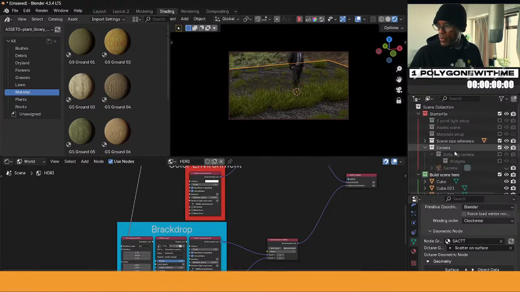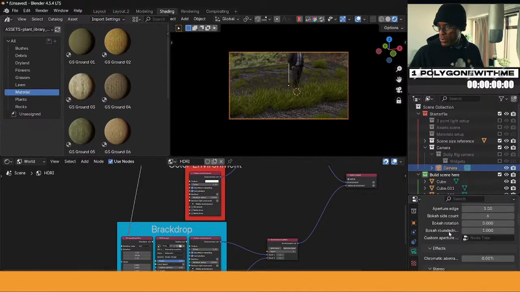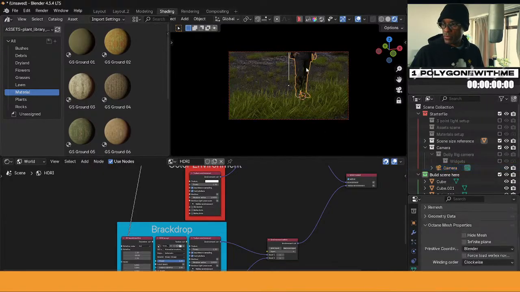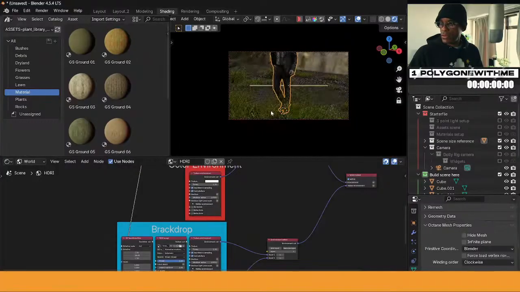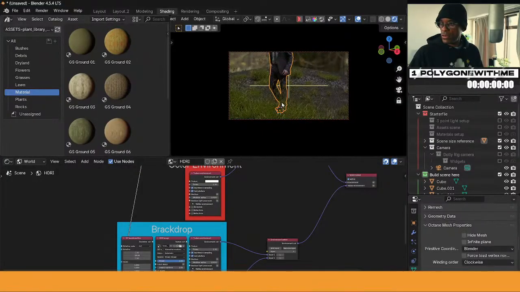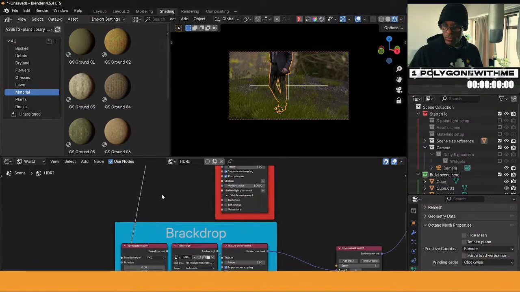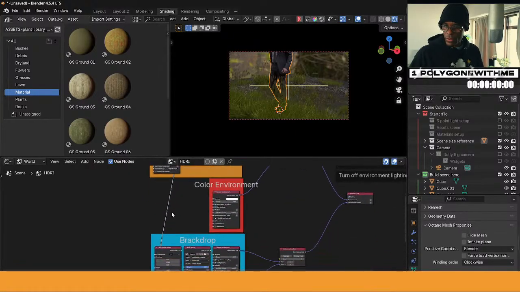Camera. Real lens. Are we using a real lens? I think we are. Field 50 mil. Let's go to 85. Select that. Right, we're good. Camera's active. Actually, I'm going to disconnect that.